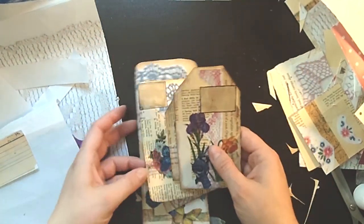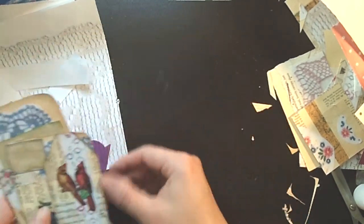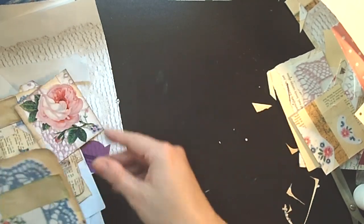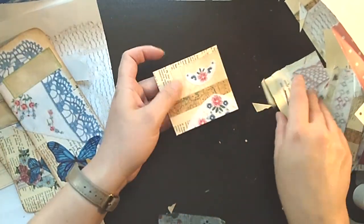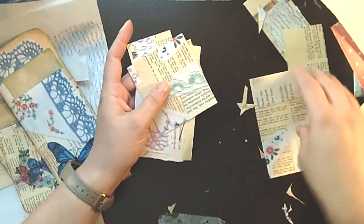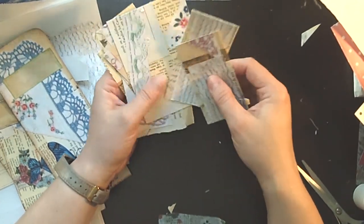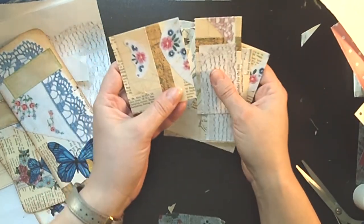But here we go. Got this one, another tag, a journal card, a square, and a big long journal card. And then I also had all these other extras that you can decide, you know, when you make your own, what to do with them. You can make them small, I can make them smaller, make them like the tags again. So I still have all these too that I can work with.